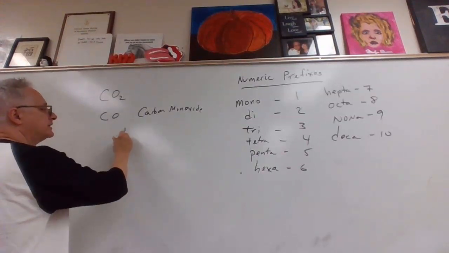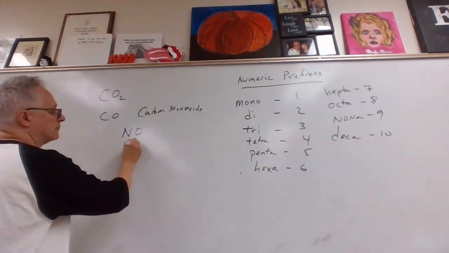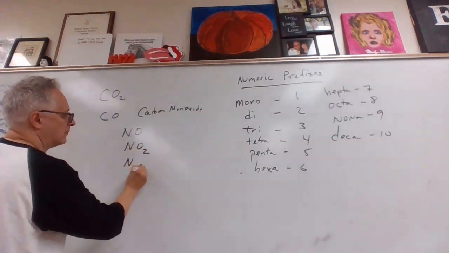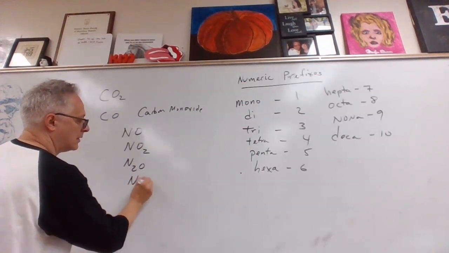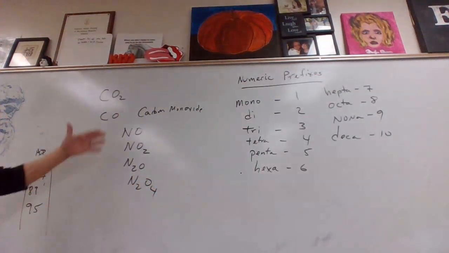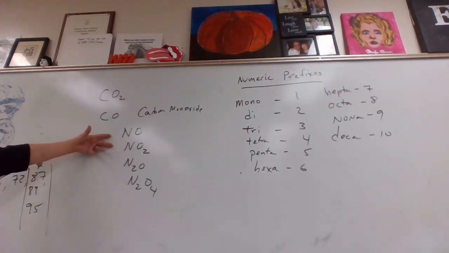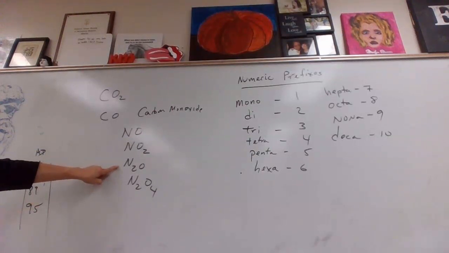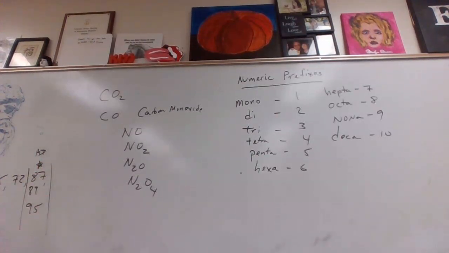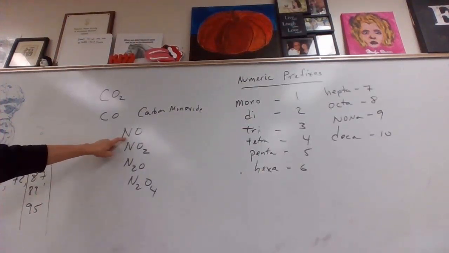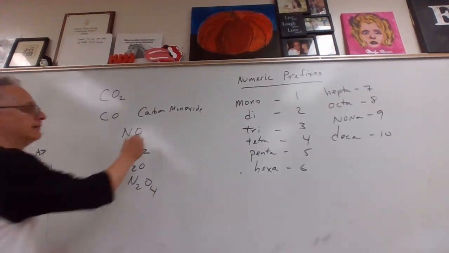Let's say I look at a series of nitrogen compounds. These are all chemical compounds made up of nitrogen and oxygen. Some of these gases are very toxic, very poisonous. This one, back in the day, they used to give it to you at the dentist office when you're getting your teeth drilled. It's called laughing gas. Just put the old mask on and you didn't care what they did to your teeth. So, if the first element is only one, you don't say mononitrogen. You say nitrogen monoxide.